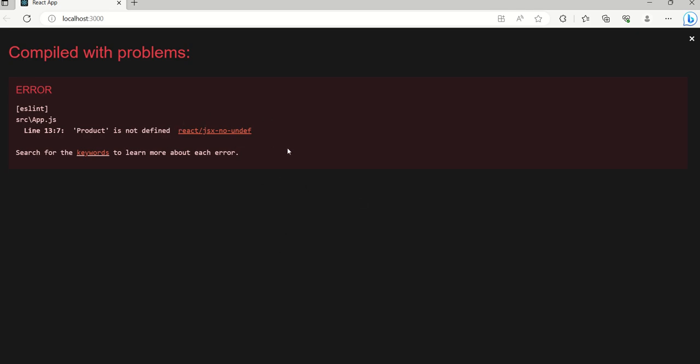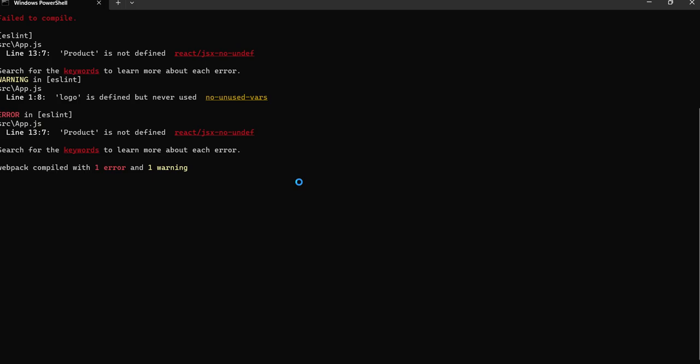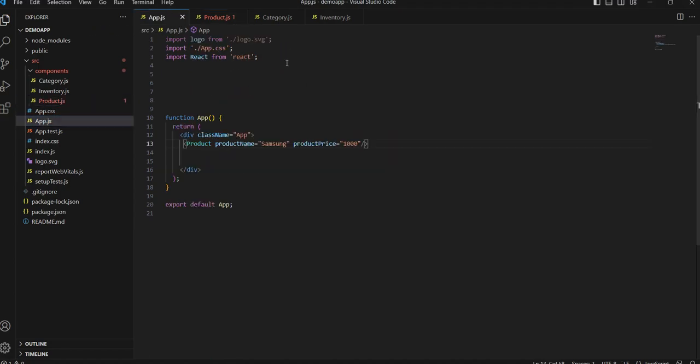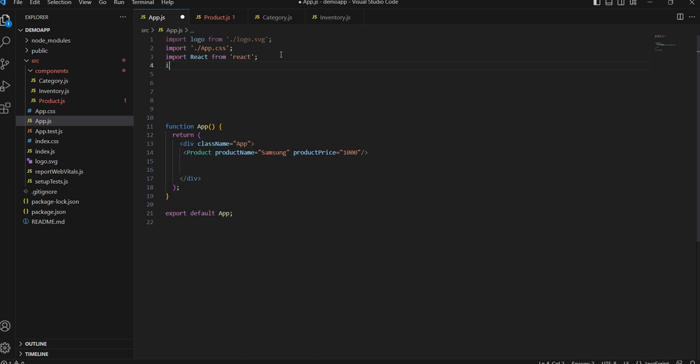Okay, product is not defined, so let's go back to our app.js and import the product component.